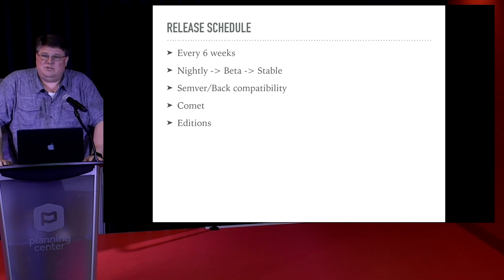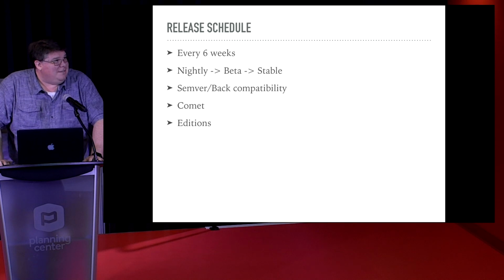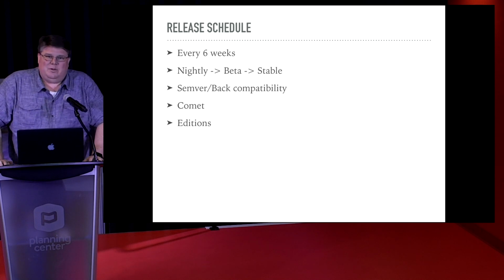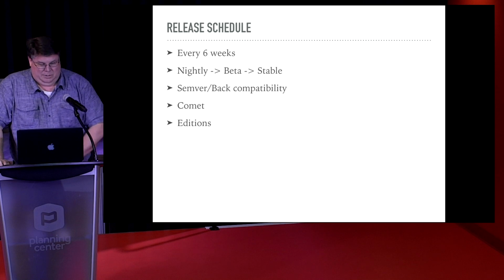Because Rust is brought to us by our good friends at Mozilla, it is built on the browser-style every 6 weeks release train. So everything starts in nightly and then progresses to beta and then to stable. I have to say, they take Semver more seriously than anybody I have ever seen before. In fact, they have a tool called Crater. Whenever they're about to put out a new version of the compiler, they actually recompile everything in the package system to make sure the compiler didn't break you. So that's pretty cool.